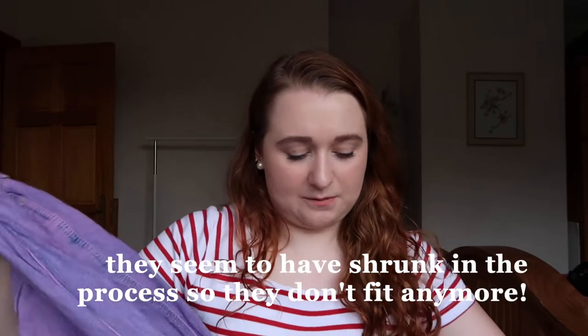The bleach obviously got to the thread, which I assumed was polyester — it's just a yellow tone instead of off-white, very yellow. The ends of them are cute because they are really pink, but you can really see it's pink and blue as opposed to even a purple. I don't know what to do — I'll potentially turn them into shorts if they're not absolutely horrendous, but I really don't like them, so that's a flop. The last item was the sheet fabric. It's really hard to tell the difference with the peony pink dye. I assumed there was going to be more colour payoff because it says strong colour, but it's a very, very light colour, much lighter than I had anticipated.